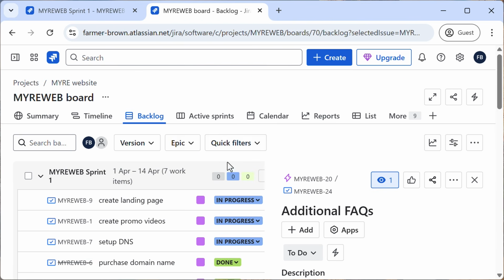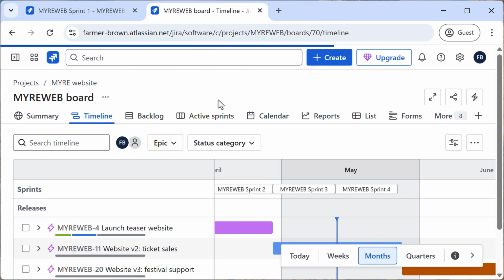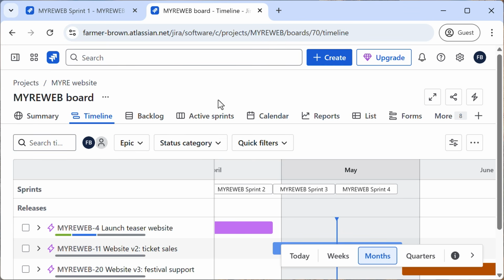So another real-world example for the use of epics might be if you're launching a new mobile app. You might create epics for backend services, and another one for front-end UI, and another one for beta testing. Those are all really big tasks that are really made up of a bunch of other tasks. So you can create those 3 epics, map each to a timeline, and add tasks for developers and QA. Everyone can now see how the pieces fit together.